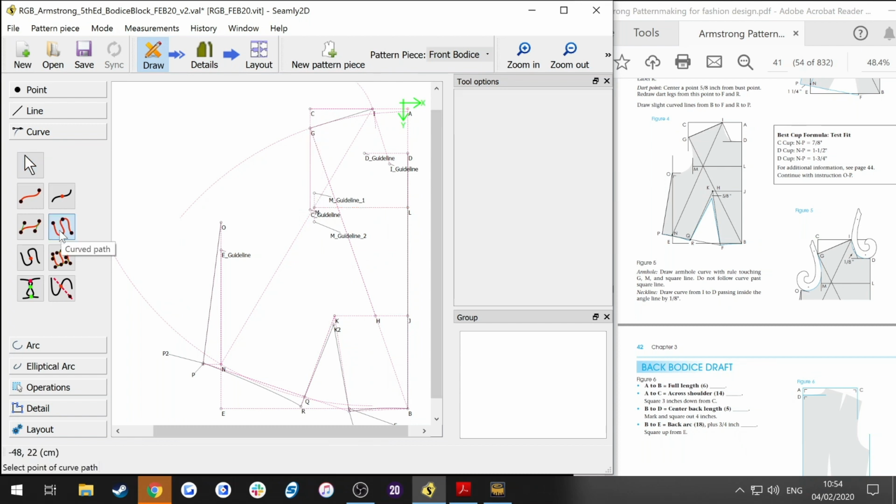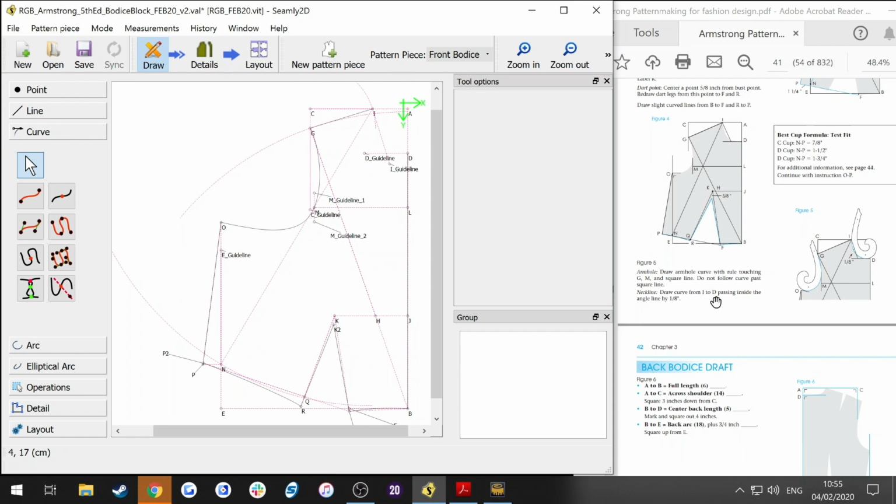So what you need to do is draw a curved path for this one. You can draw it as you're placing the points, so you can do G as your start point, and when you get to M you'll start drawing the line. You see I've not let go yet. I've let go, and I'm going to do my third point now, and then I can carry on drawing it before I let go as well. This is my preferred method of doing it because it just makes a more smooth curve, but you can then enter to finish. And then it gets you to do the same thing again.